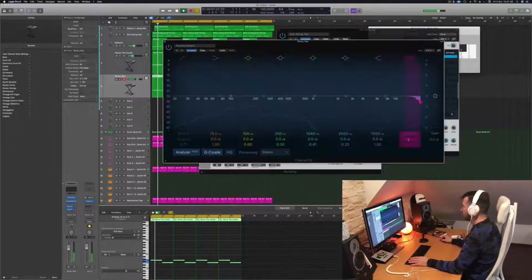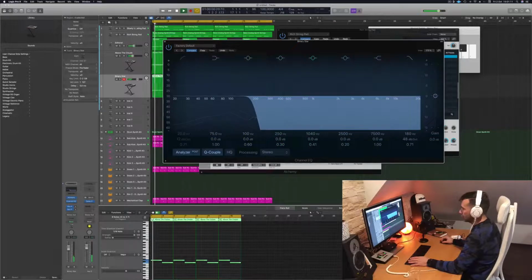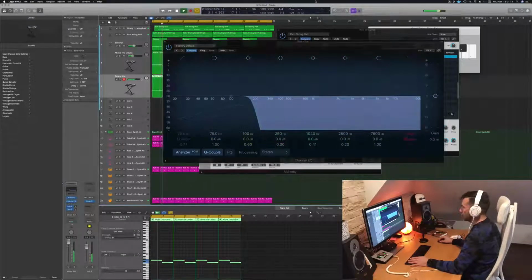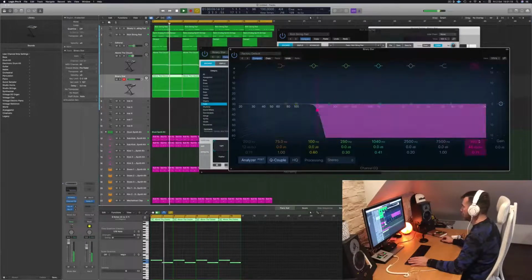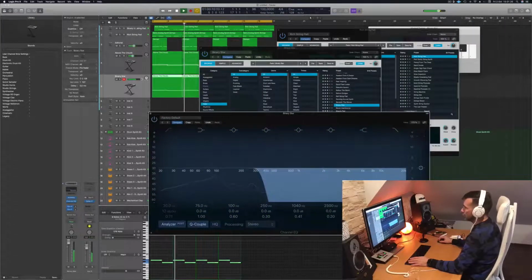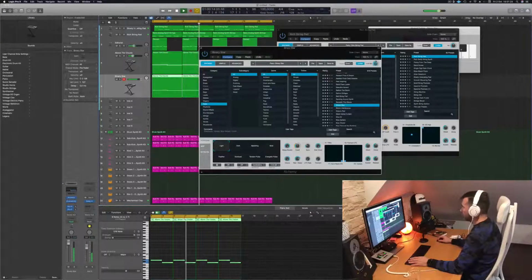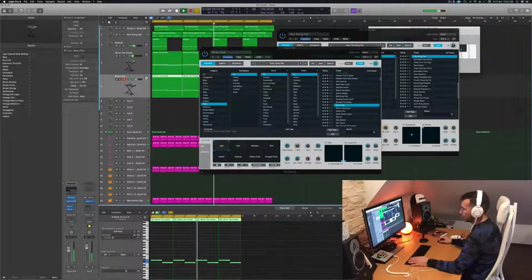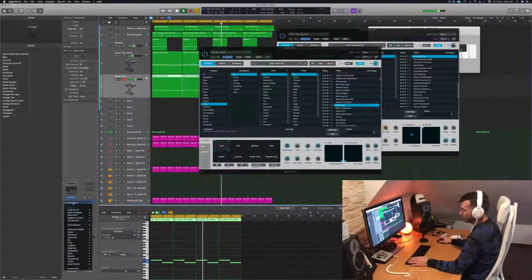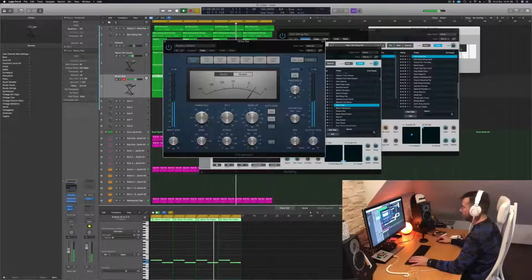Let's cut the top. It's not really... Alchemy here. I think I'm gonna drop a compressor on top, try to get this signal to tighten a little bit.